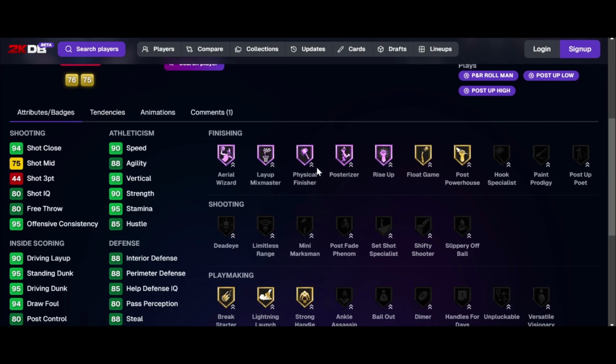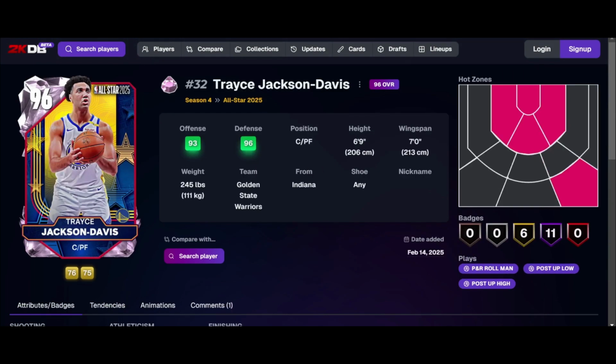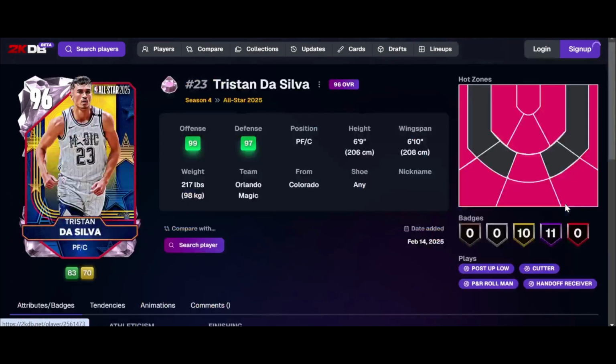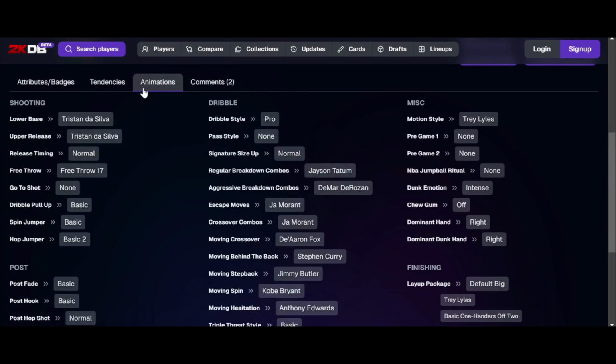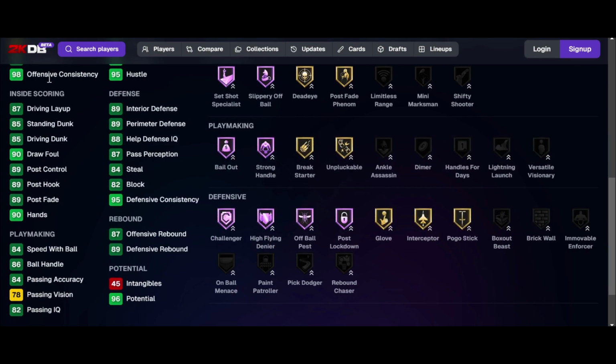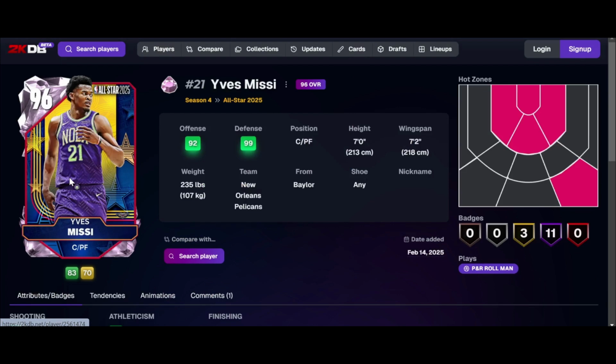Trace Jackson Davis up next, 6'9", 7-foot wingspan. Can't shoot it. He is an inside big. Just not great. I mean, if you're not going to be able to shoot the ball at this point of the game, what's the point of running you? Tristan De Silva, power forward center, 6'9", hot spots from everywhere outside the three-point line. The power forward position, think he has a lot of potential. Have to go shoot around with the card, but do think the card has a lot of potential based off his stats.